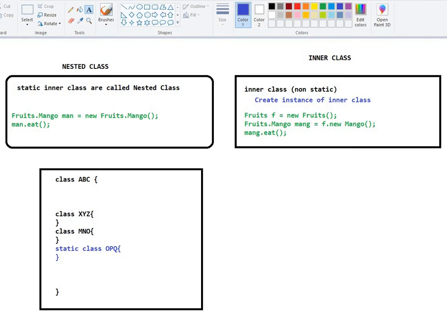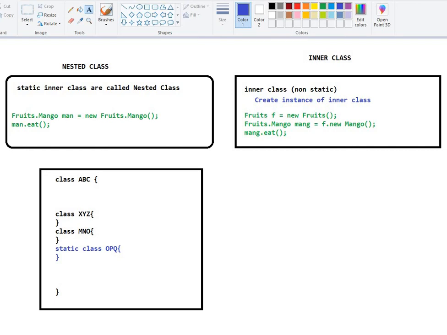As far as the inner class goes, I would first have to create an object as f for fruits, just like I always do. Then I would create the first part with the outer class dot mango, and then create an object variable equals. Here if you see, instead of new fruits, what I do is f dot new mango.